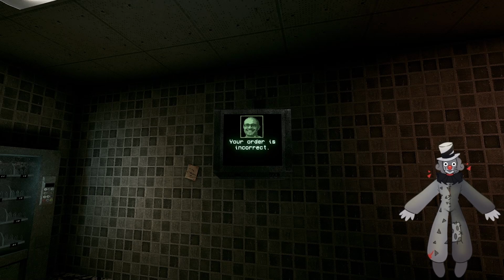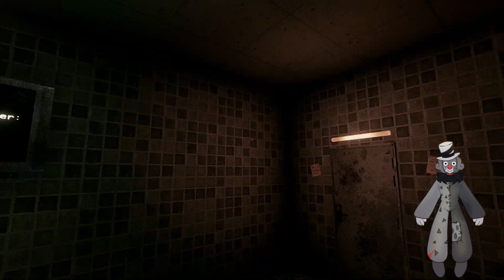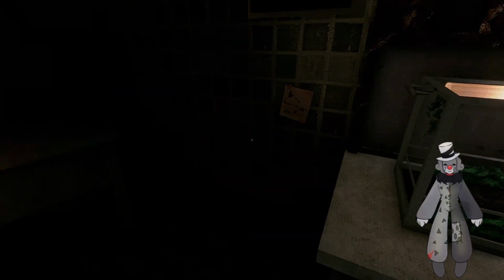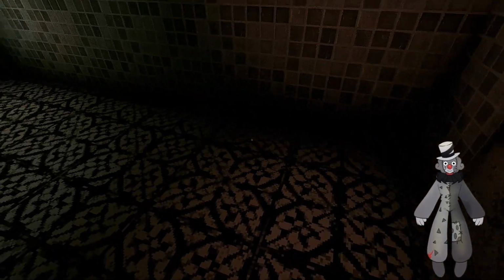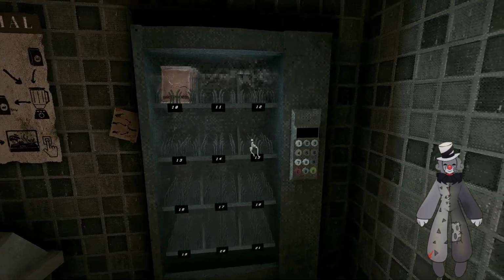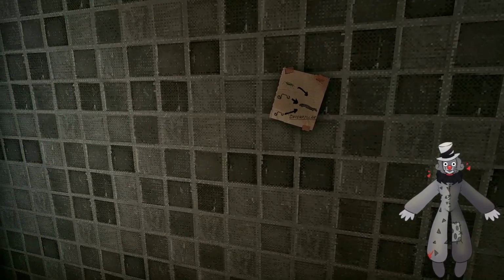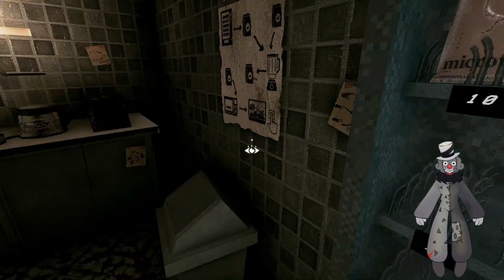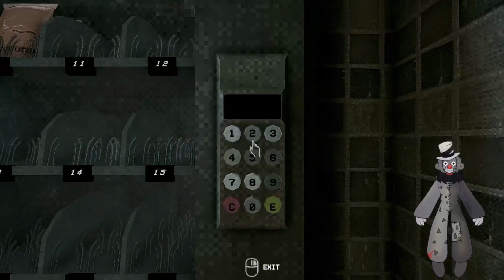Your order is incorrect. You get a reprimand. See for yourself. Oh, okay. Okay, so goose. One Scutigera and one aphid. Why does it feel like we're missing an ingredient? We only have microworms. I don't know, I'll figure it out.